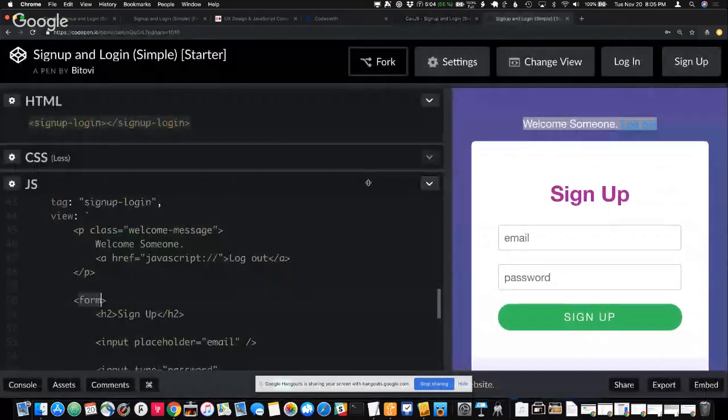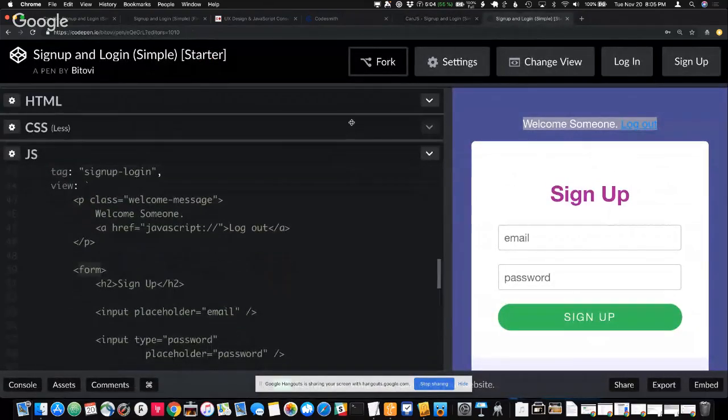So in our template, we... You guys okay?